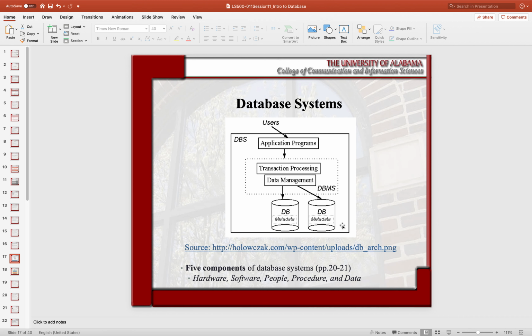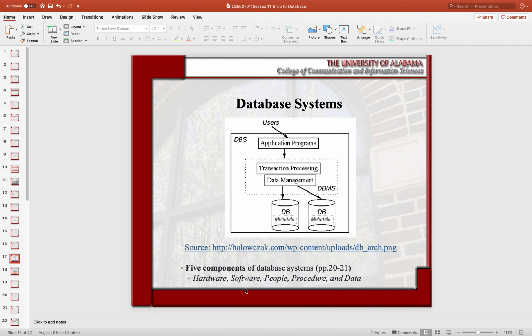So there are 5 components of a database system. For more detailed descriptions, you can refer to chapter 1, page 20 to page 21.